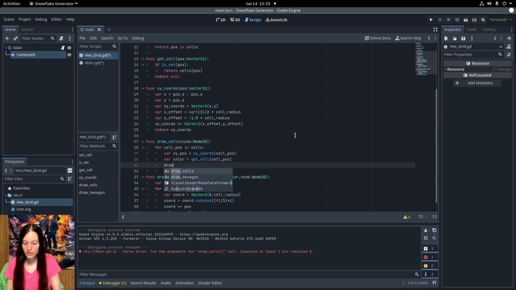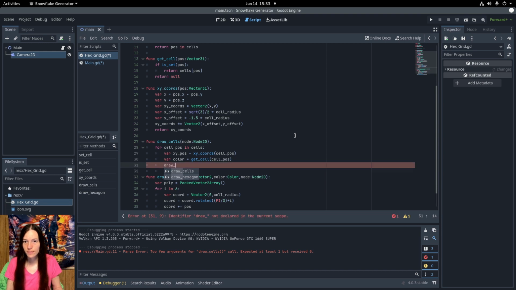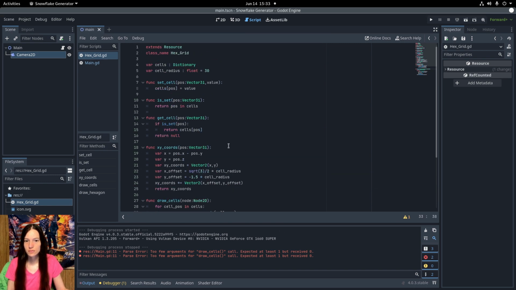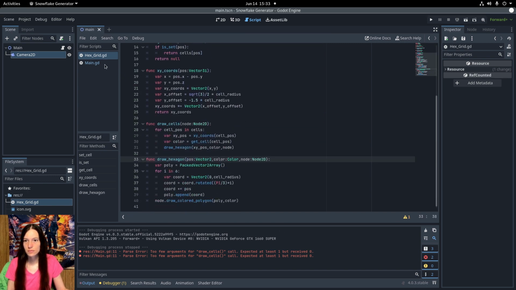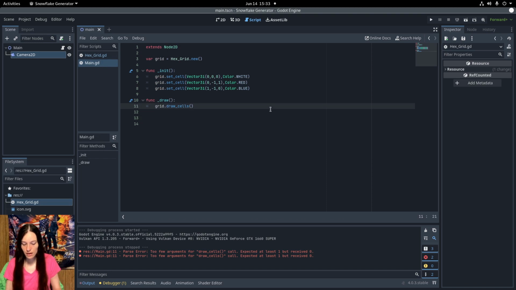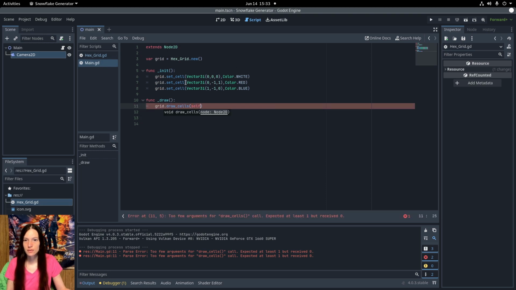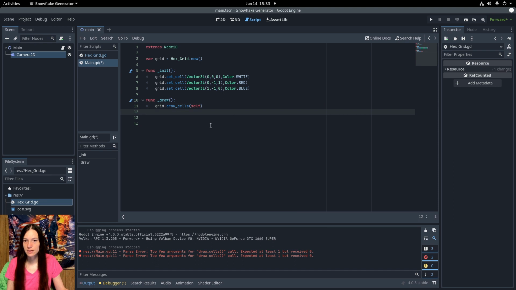Now I'll call the draw hexagon function with the XY position, color, and the node. And I'll pass the main class self value.